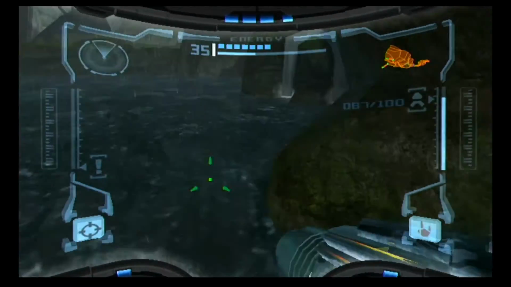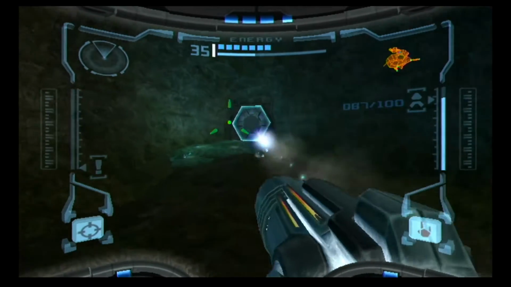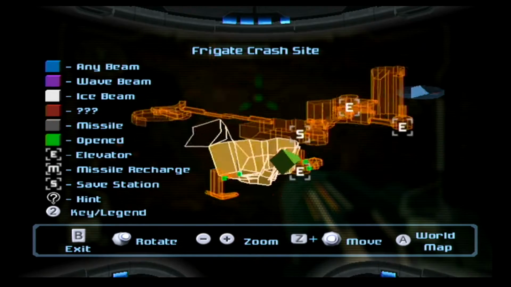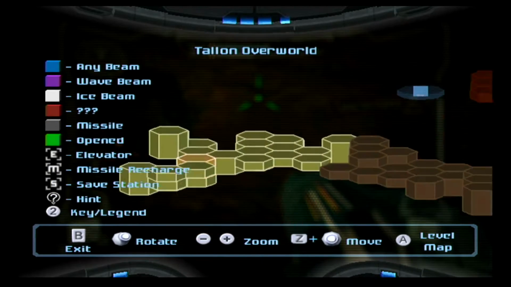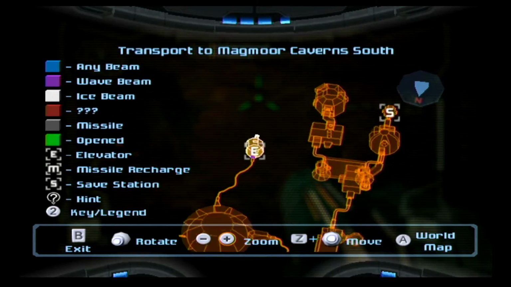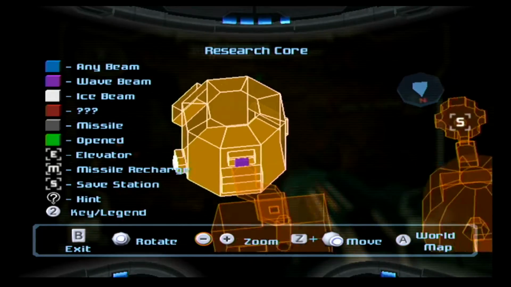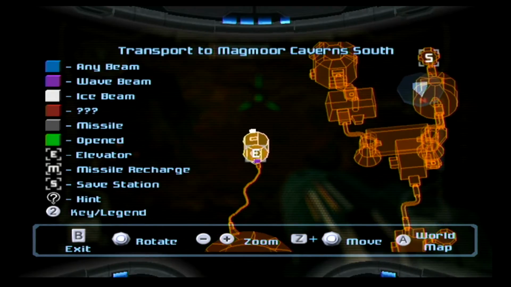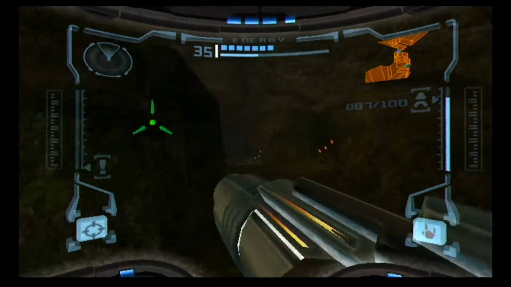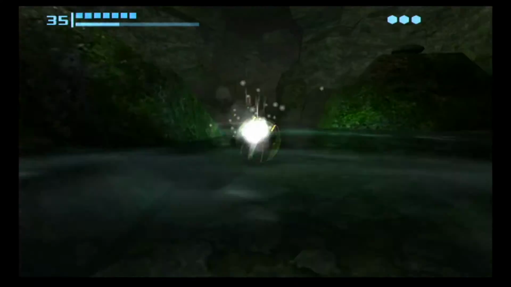But as you can see, that is how bad the water is. I don't want to go exploring that area any further. So, the only other area we've really got to use our ice beam in is all the way back in the Phendrana Drifts. And we can either go here, or we can go here. I'm going to meet you guys over at the elevator from the Magmoor Caverns, though. Or maybe in the Magmoor Caverns if I run into something. So, see you guys over there, I guess.